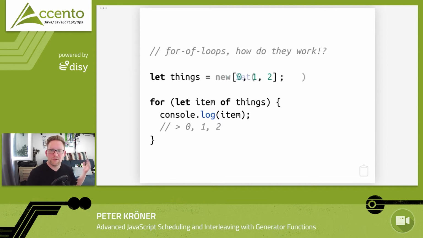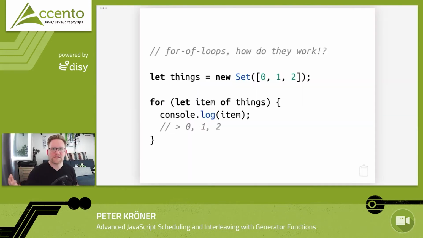For example, we could use a set. Now, sets appear to be very similar to arrays in JavaScript, and semantically that's sort of true. I mean, both are lists of numbers in this case. But from an API perspective, the two objects are very different. Arrays, for example, have a length property that indicates the number of elements in the array. And sets have something similar, but it's called size and not length. And there's many more differences. But the for-of loop doesn't care about such differences. It just works no matter what type the object that we're operating on actually has.